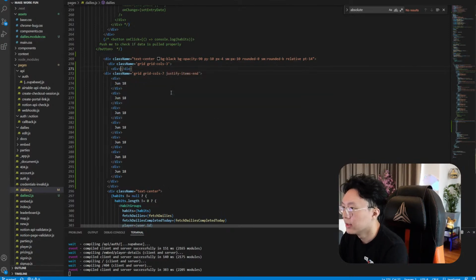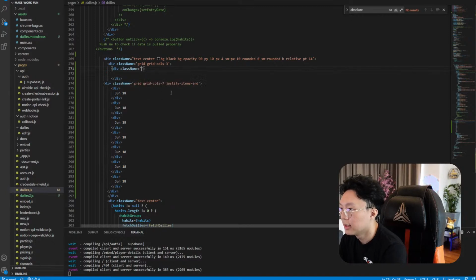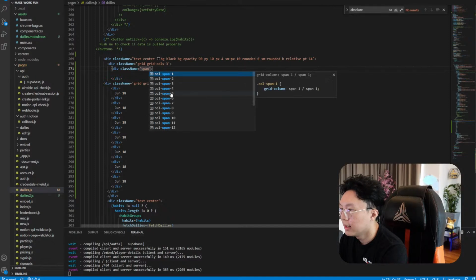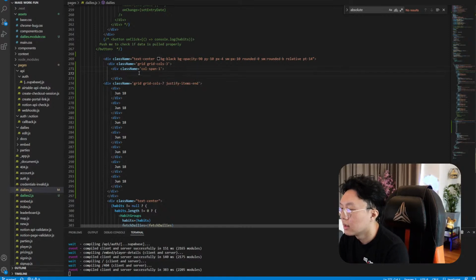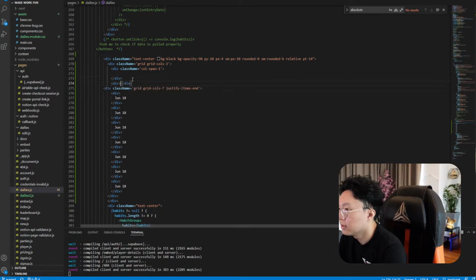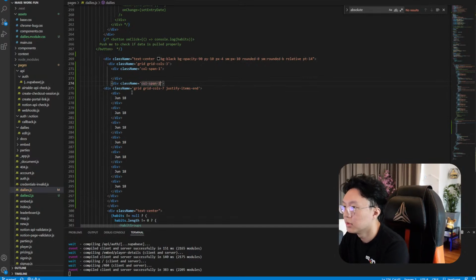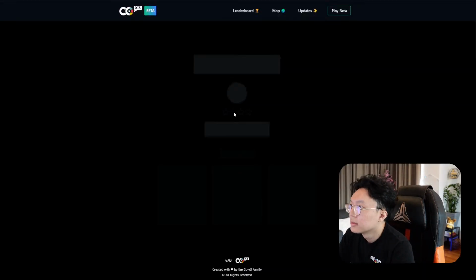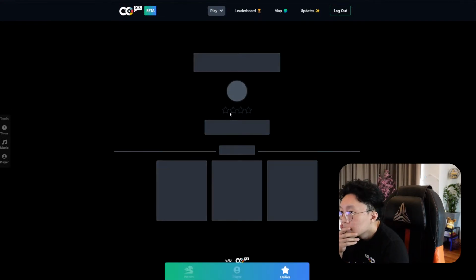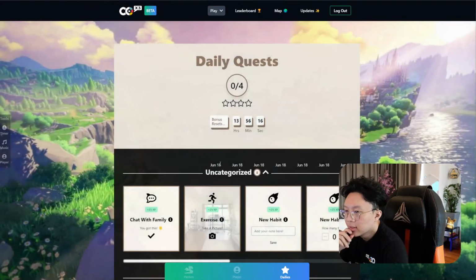Then we're going to have a div here with a class name of col-span-1, and this needs to be col-span-2. So div, and what we have here is div with class name col-span-2. Let's see how this looks. Perfect. So this already gives me everything I want.